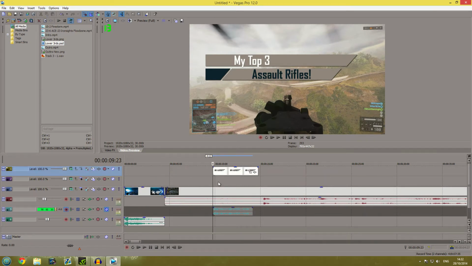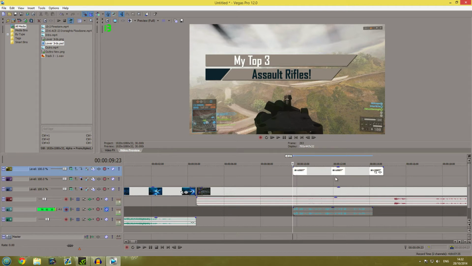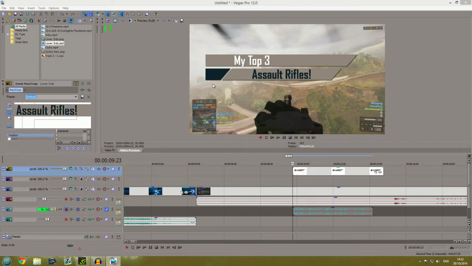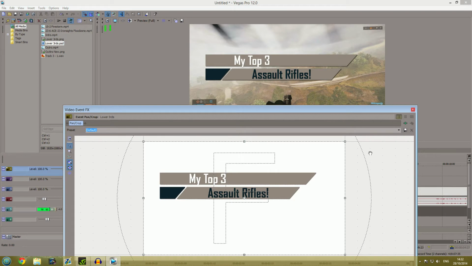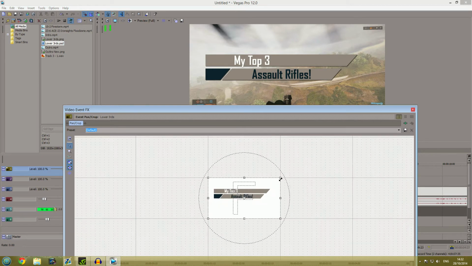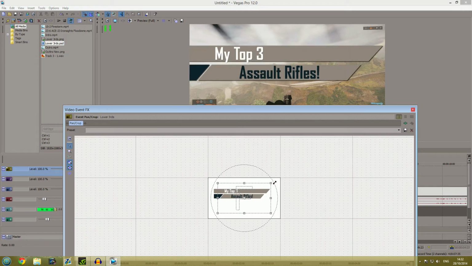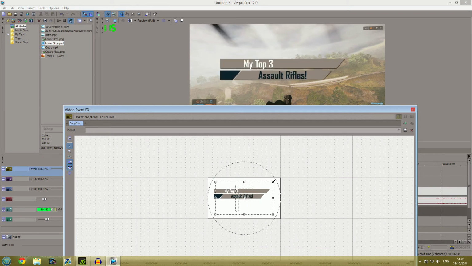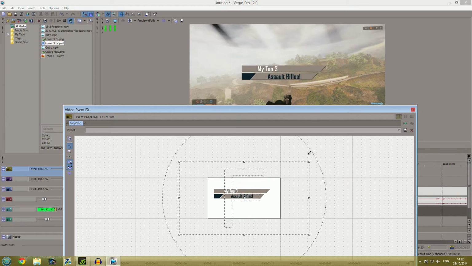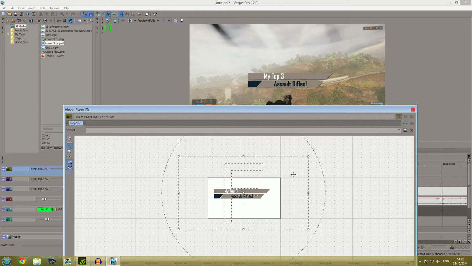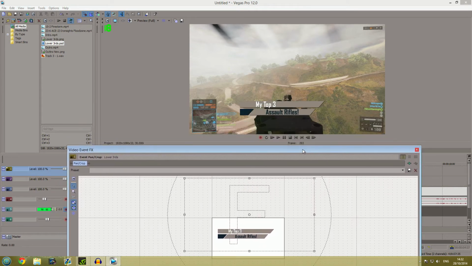Now, you might not want to have them this big or in this specific position on the screen. So in any video track, if you click this little button here, which is the pan and crop event, and use the mouse wheel here to zoom out a little bit, and if you go to one of the corners, you can make this bigger or smaller. You might want to make it a little bit smaller, and you can drag it. So try and move this down here.